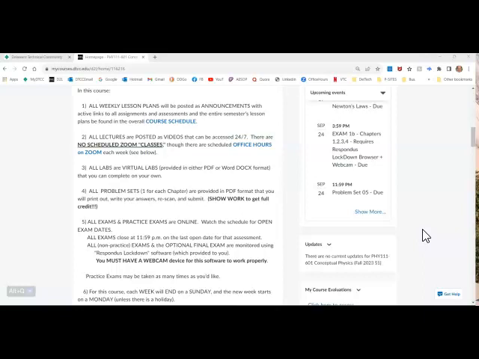So because of this, our department chairman has asked me to request that all students have a working webcam on their desktop, laptop, tablet device. Unfortunately, there are some computer devices that are not compatible with the Respondus Lockdown software, including certain tablets and some Chromebook-like devices. So be aware of that.